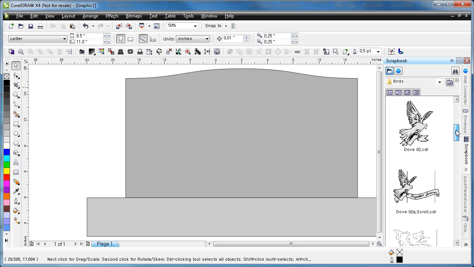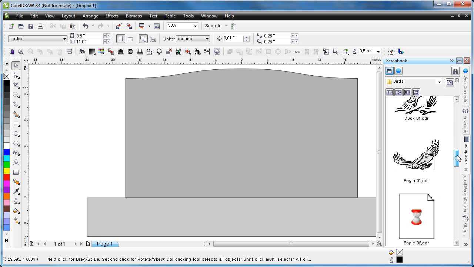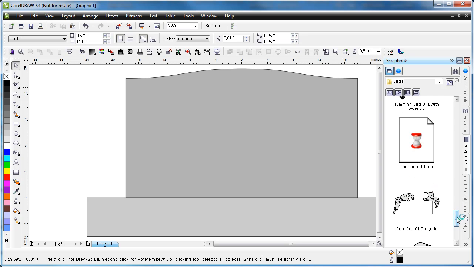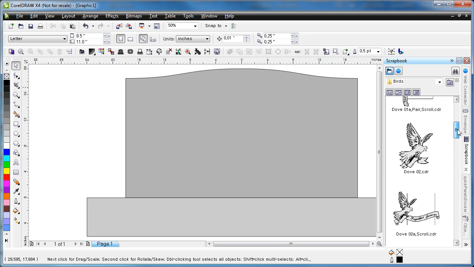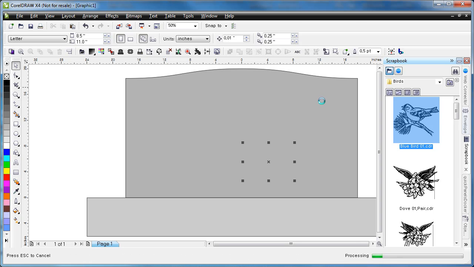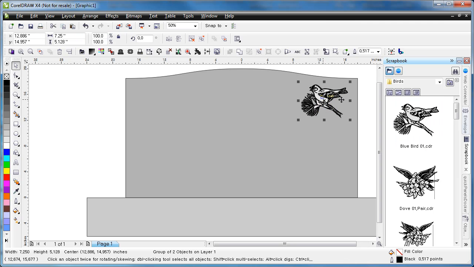So for your 20 to 30 designs, you could just have a folder that's called favorites or whatever, and have it set to that folder so that every time you open up the Docker here, it just goes straight to that folder. It'll remember the last folder that you used. And then you just click on it, drag and drop, and that places it onto your design. So that's what I would use.